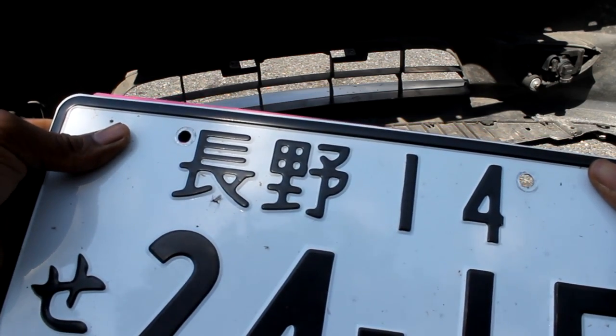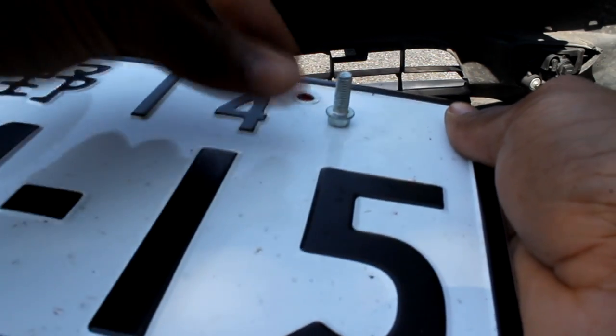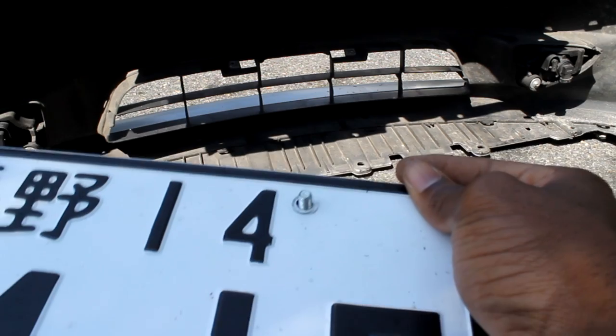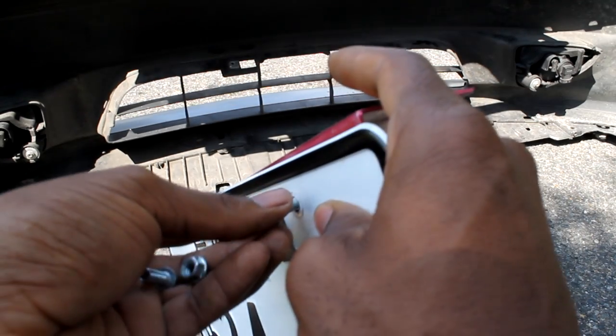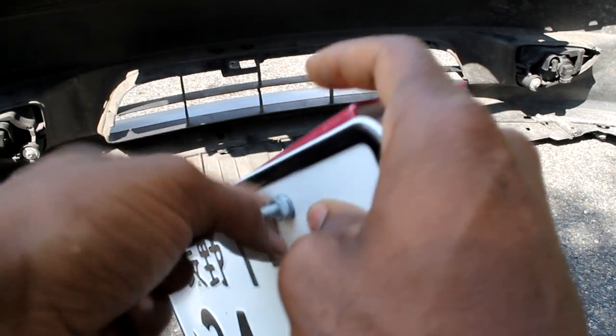Make sure you align the holes and make sure everything is right. Then you can put your screws in. I like to put my screws through the back, that way it's easier to take off if I ever want to take out the plate or switch it with a different one. That way I won't have to take my whole bumper off to do so.